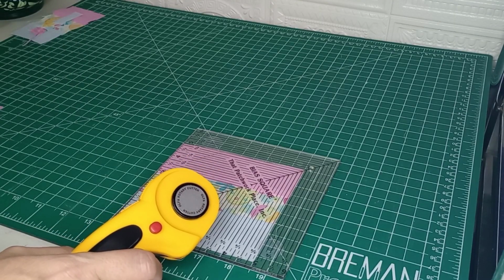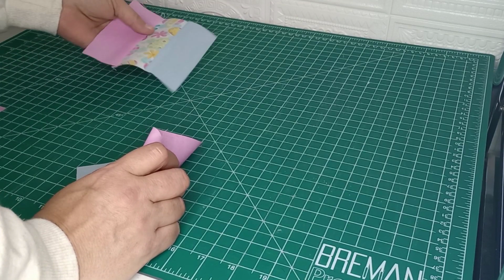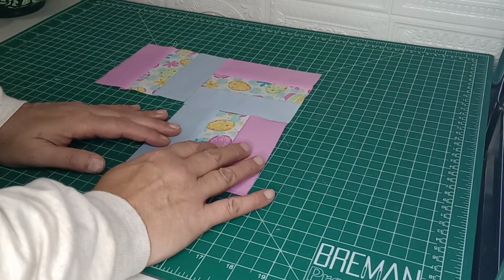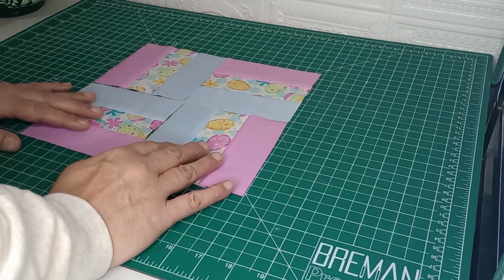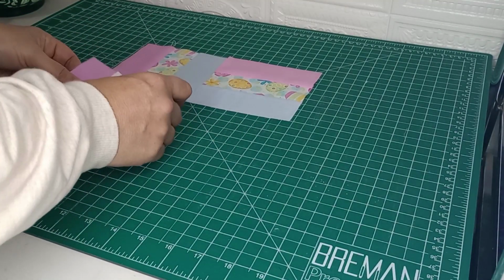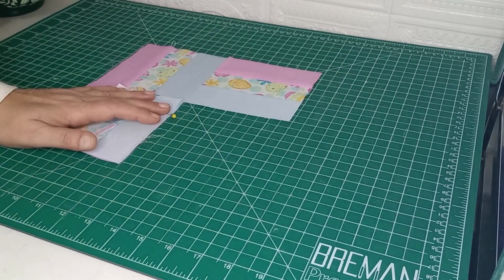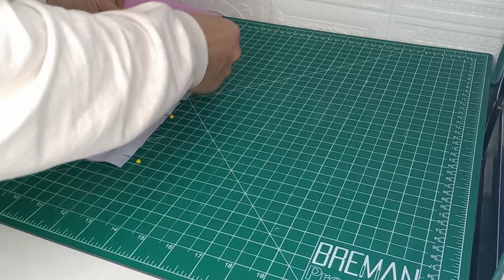Okay, we'll set these bigger pieces aside. They can be used for something else. We're going to do it for a row fence. I'm going to put that way. That way. That way. And that way. Okay, so when you go to attach them, you're just going to flip that over, pin that into place. And the same with this one.